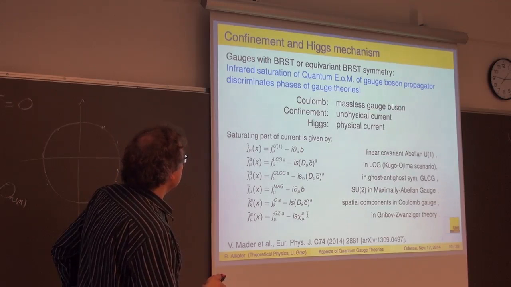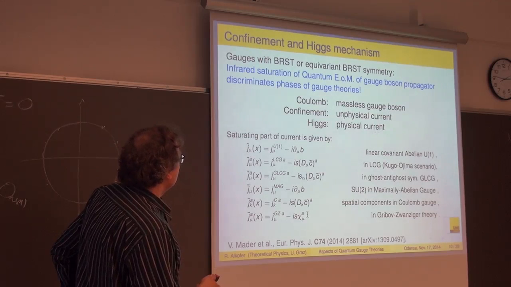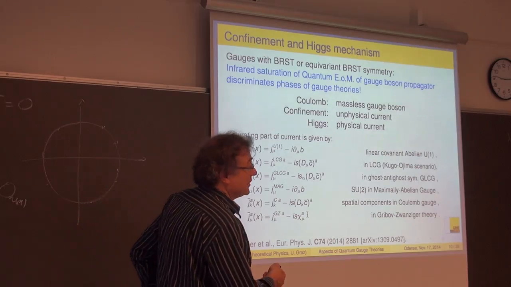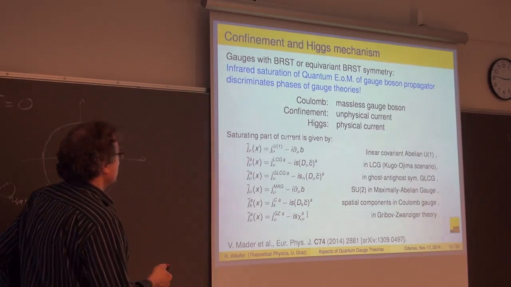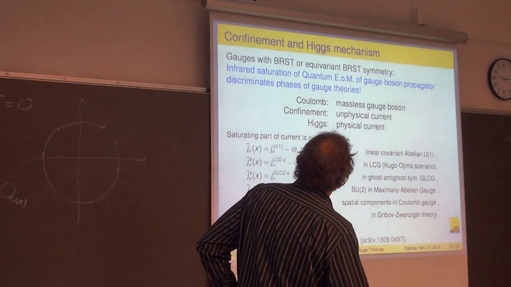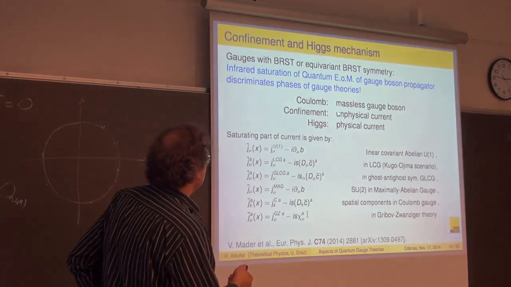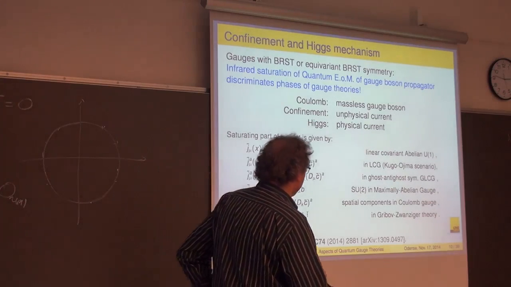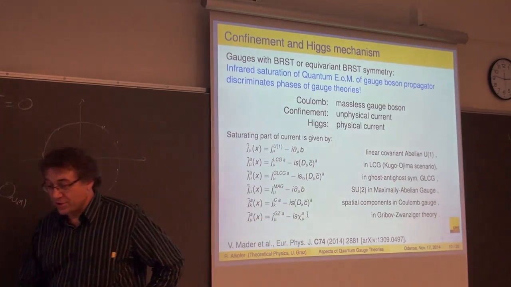What's the infrared dominant piece? Either you have a massless gauge boson, or you have a mass gap in the theory, but in the case of the Higgs, it's a physical current, which then later, as explained in the beginning, leads you to a detectable Higgs-gauge boson bound state. Or you have infrared separation by an unphysical current, and this is then eliminated from the S matrix. And that's the one piece which is missing.